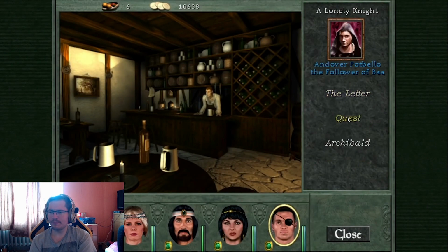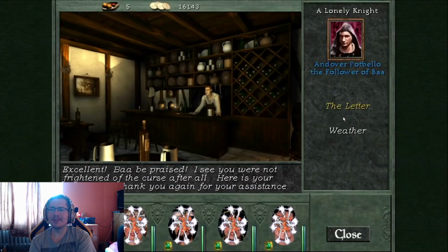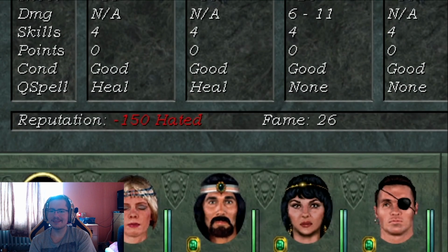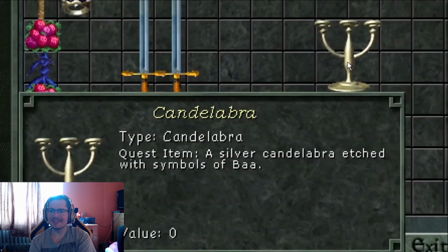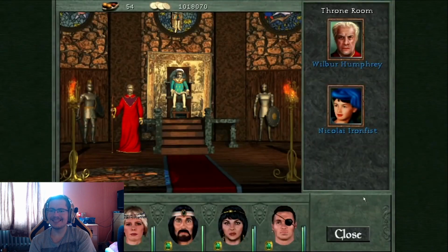You might get a side quest in the beginning to return a certain candelabra to a certain cult. Don't do it. My reputation tumbled to the negative hundreds, all because I returned a single menorah to the cult of Ba. It does make sense, since the cult is trying to directly usurp the king.